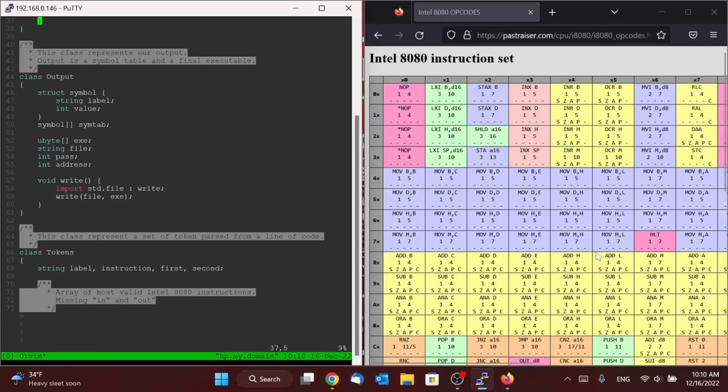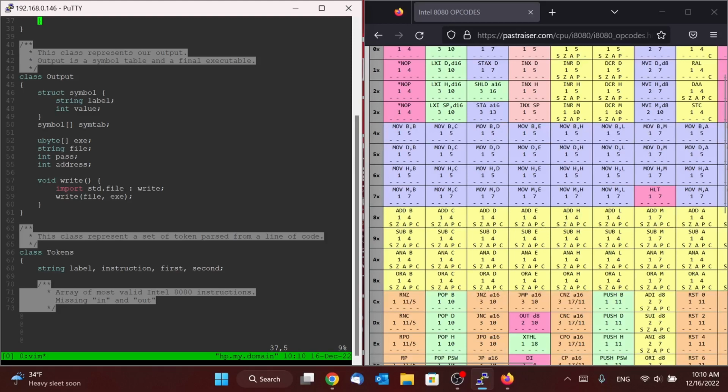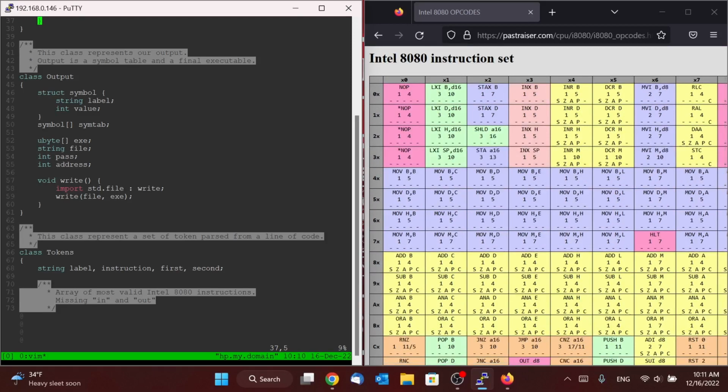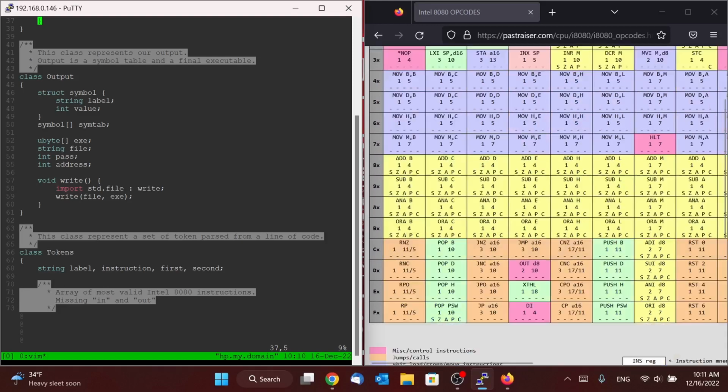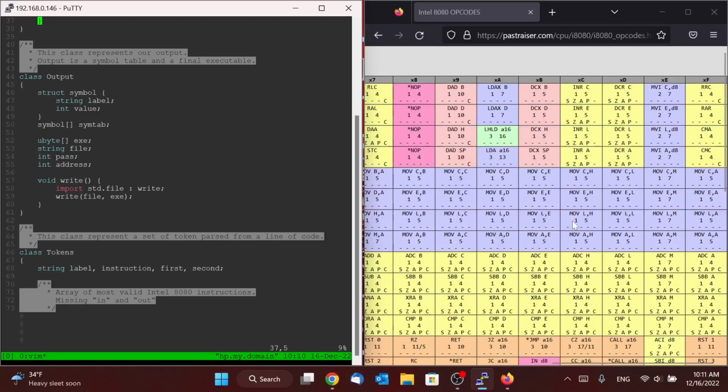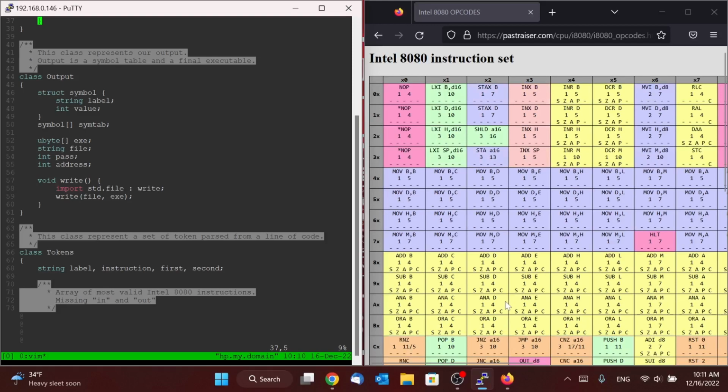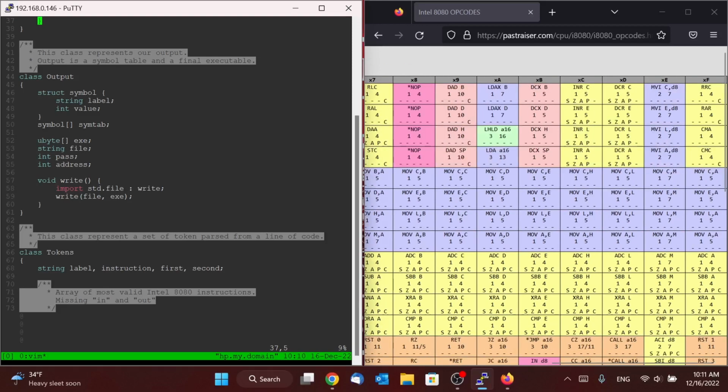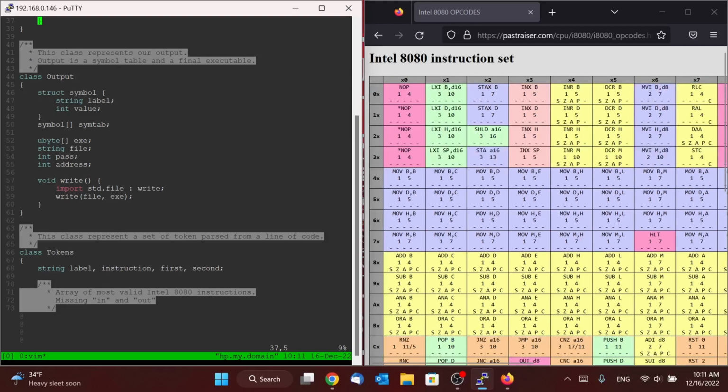So half of our instructions are done. We have our NOP, we have all of our moves, we have our halt, and then we have all of our arithmetic instructions now. Unfortunately, those are the easy ones. So now we have the remaining half, and as you can see, they're nowhere near as straightforward as the moves and the arithmetic instructions. But that is not to say that they're any more challenging. We just need to think about our process maybe a little bit differently.